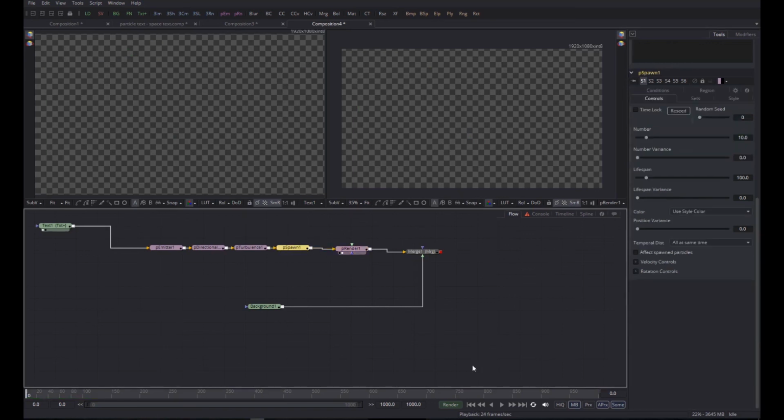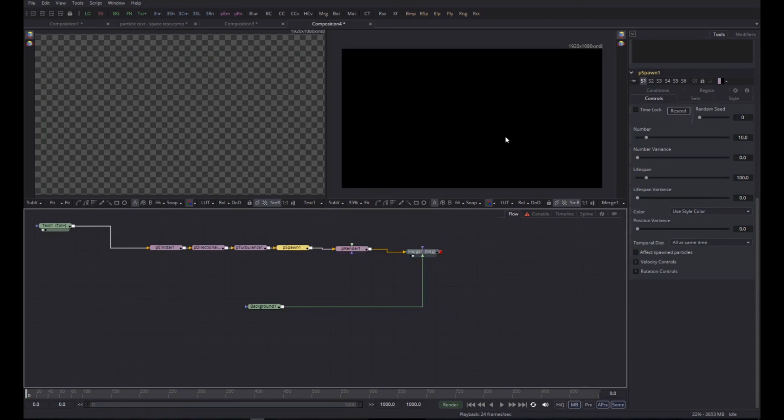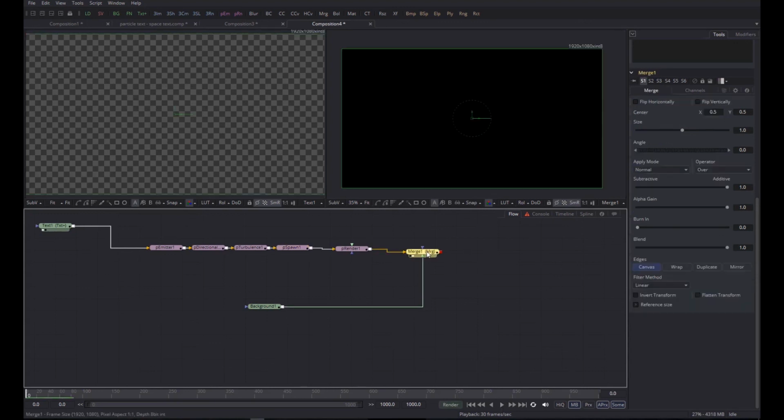So going back to piece 1, let's have a look again. And now I just want to see it in the merged background. Oh, as you can see here, by the way, in my merge tool, I had the background as the foreground and the particle system as the background, right? The yellow one is the background. This is the foreground, the green one, or the lime green one. If you want to swap that over, do Ctrl T. Right? Now the background is the background and the particle renderer is the foreground. So if we play now, we can see this properly.